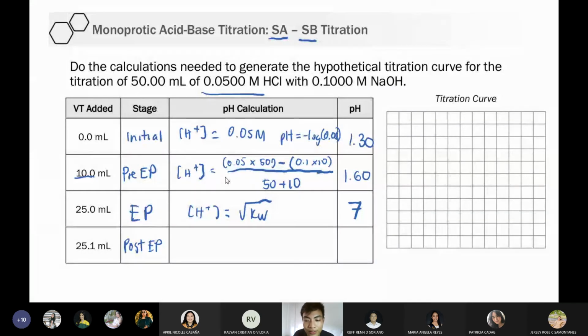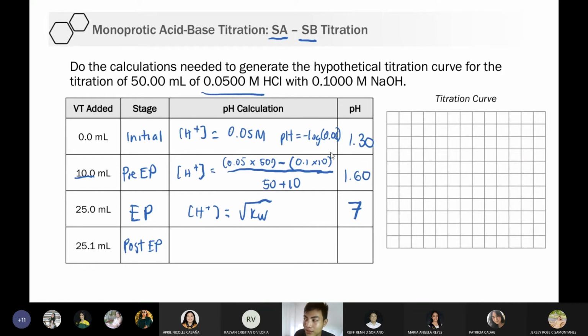Naalala niyo yung exercise natin ng solution. Molarity times ml equals millimoles. Then if you divide millimoles by ml, you get molarity. Okay. So kaya hindi ko na ipapa-convert, no. Okay? So tingnan nyo. Molarity ml, millimoles 'yan. Molarity ml, millimoles. So millimoles yung numerator. If you divide millimoles by the milliliters, ml, you get the molarity.